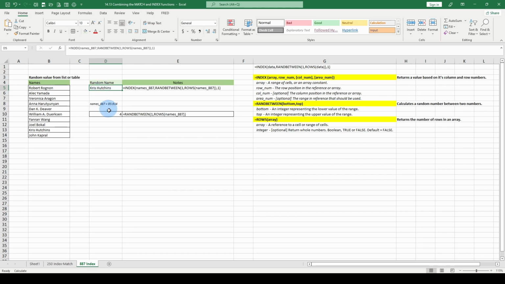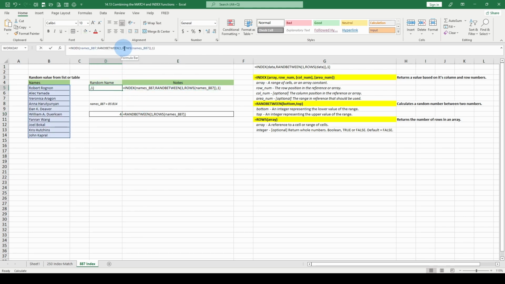Can't match Chris Hutchinson with this because everything here is random. It's just a random number here, a random number there. I know it's a little confusing. This is the random function, and that's how it works. This is the INDEX function using a RANDBETWEEN and the ROWS function, just to give you an idea how the ROWS function works. If you want to capture this, I'll show you what it looks like.